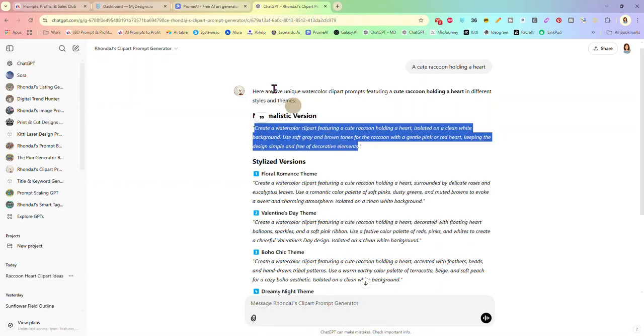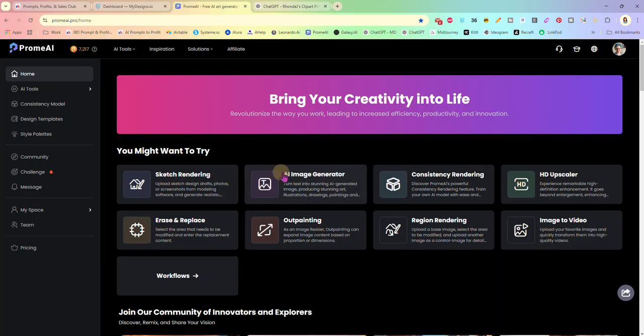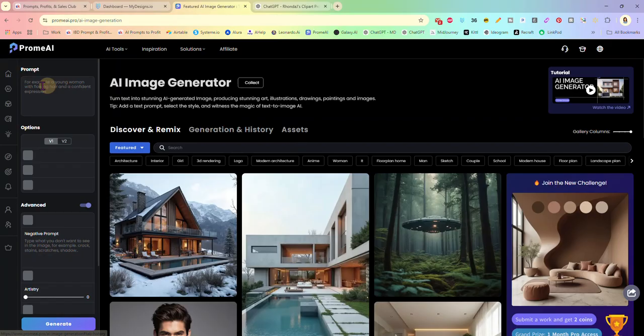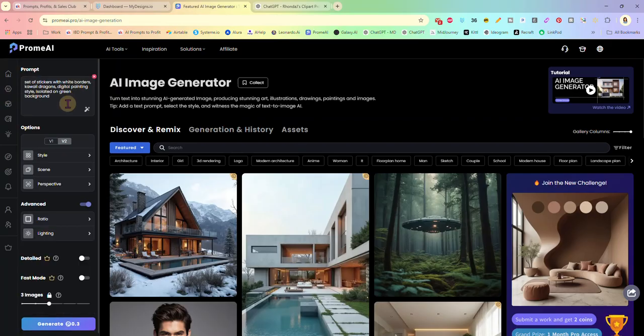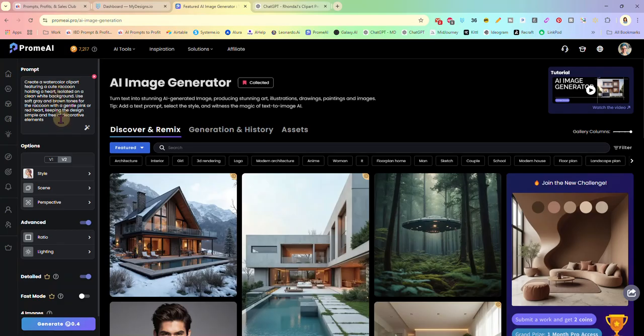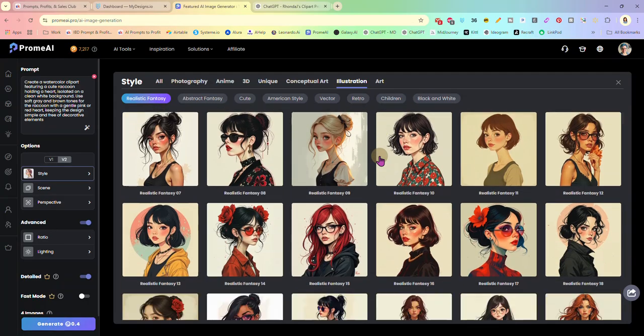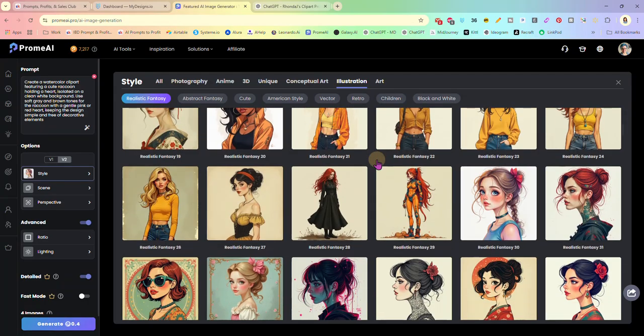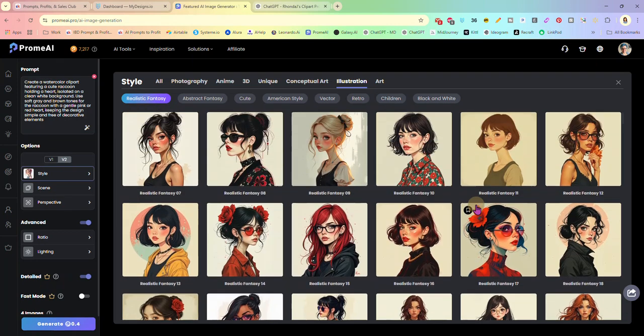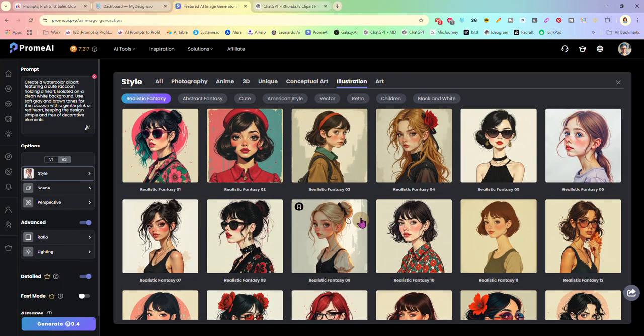I'm going to copy that, and then I'm going to go over here to my PromeAI account, and I'm going to click on Image Generator. Okay, and on the left I am going to paste my prompt in. I'm going to come down here to Style, and I'm going to pick what style I want to use for this, and there are a ton of different styles you can choose from.